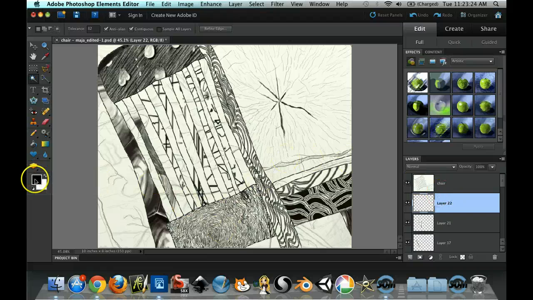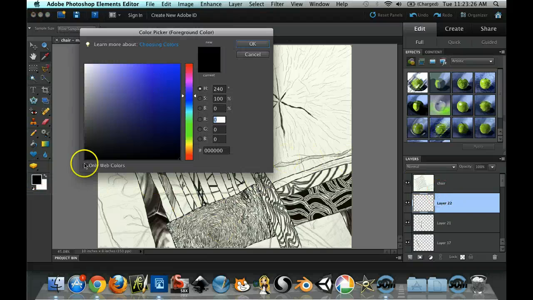And now I'm going to decide on a color that I want to use by clicking on this square over here. I want you to really think about the colors you use here. I want you to use either complementary colors, so blue and orange, purple and yellow, red and green, analogous colors, which are three colors next to each other on the color wheel. So for instance, you might use red, red-orange, and orange. Or monochromatic, which is one color that's just lights and darks of it.